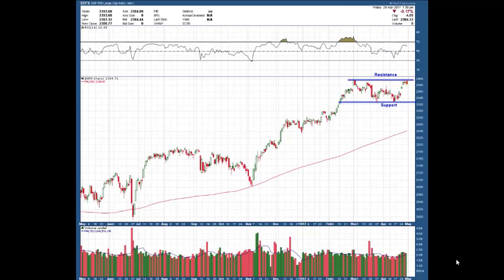My first chart is that of the S&P 500 index. It should be easy to recognize we are in a time-based consolidation as price is stuck in a sideways channel trapped between support and resistance. As you can see, it sits just under the prior resistance level. A break above and hold would be bullish and an indication we are beginning a new trending period to the upside. If price fails to break out and instead falls and breaks below support, that would be a bearish turn and would open the door for potential further downside.